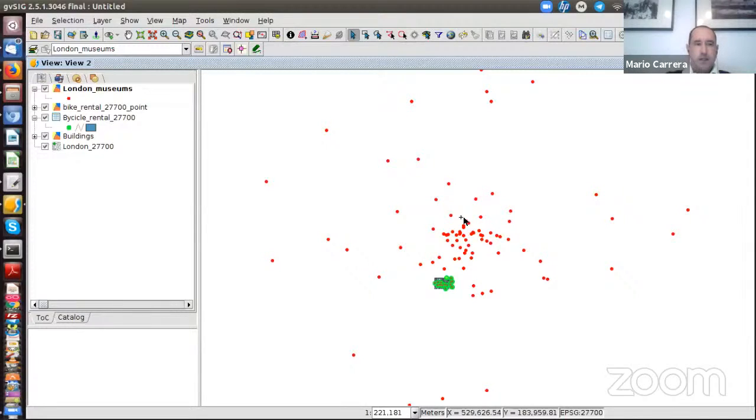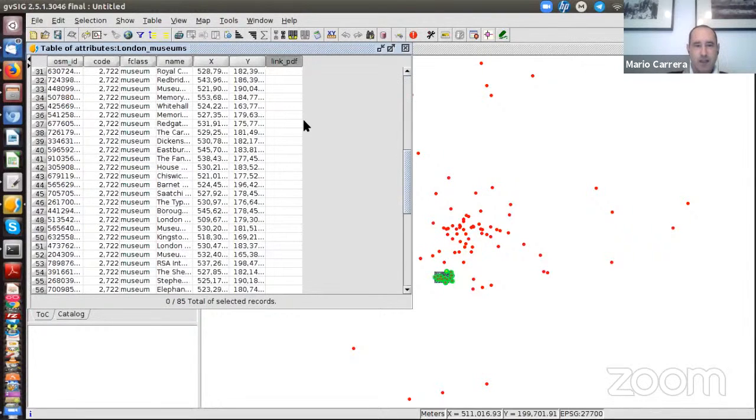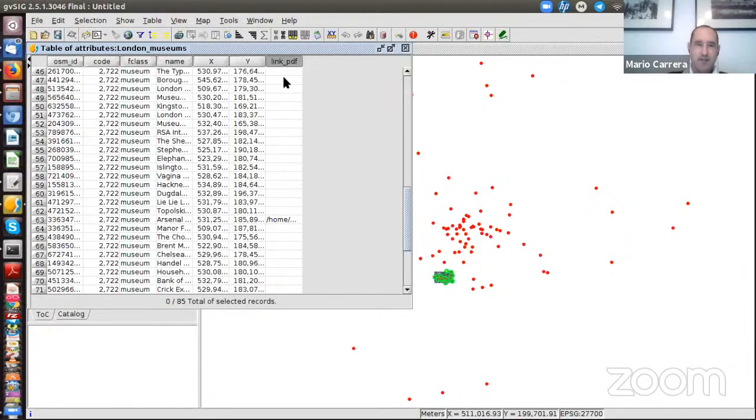So as I told you, we are going to create a hyperlink. If you open the attribute table of the London Museums with this button, we have a link PDF field. I created this field, but we are going to create another one.